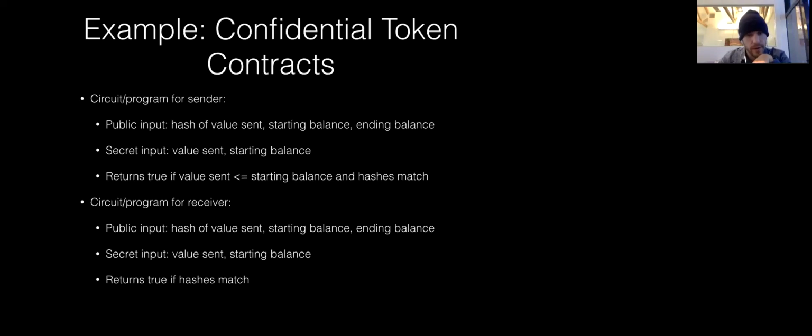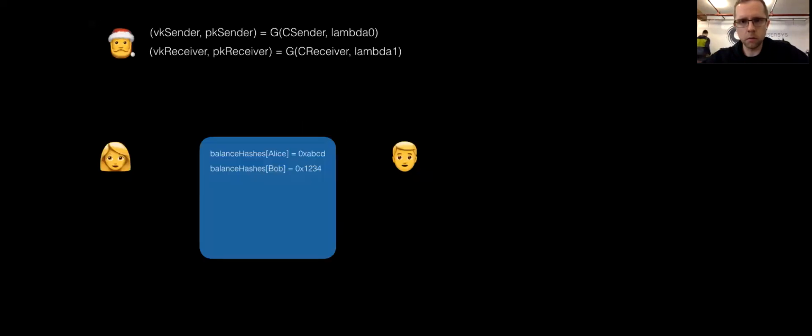Is it the case that, out of band to whatever protocol, the sender has to secretly share the value sent and the starting balance with the receiver? Is it unrecoverable to the receiver otherwise? Very, very good questions. Because I've wondered about in Zcash, if somebody sends me a secret transaction, how do I actually know? Yes, exactly. That's a very good question. There has to be an out-of-band communication with the receiver saying, hey, I'm about to send you this much. I have some funny pictures. But yes, you're absolutely right. There needs to be an out-of-band communication here.